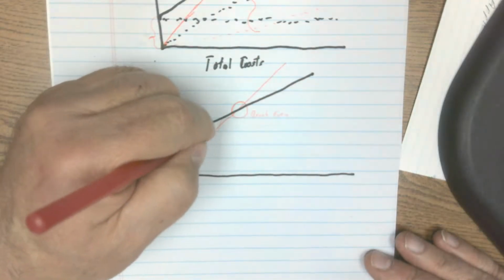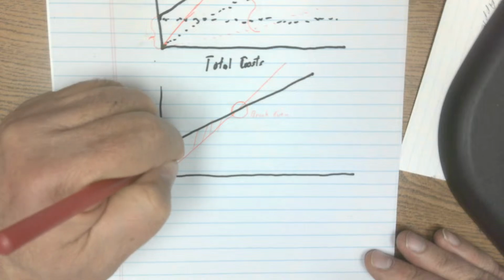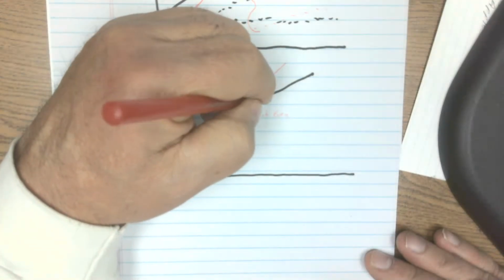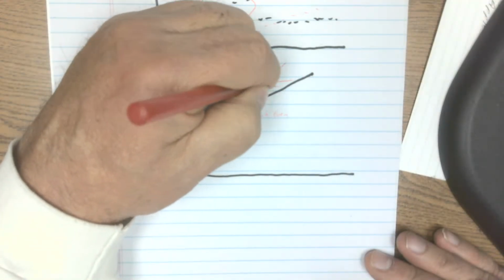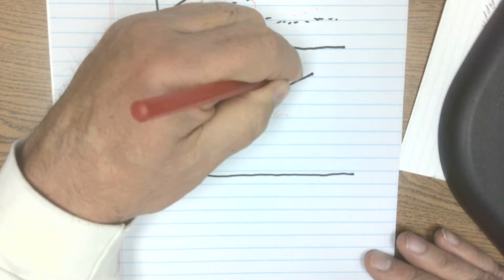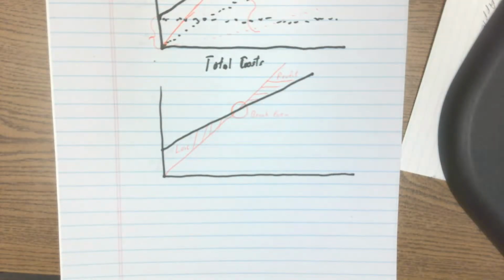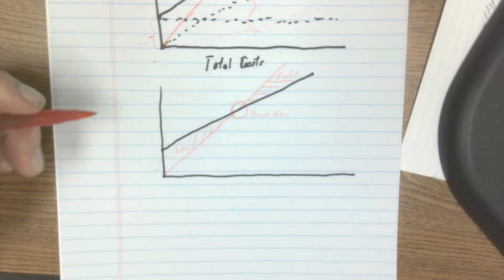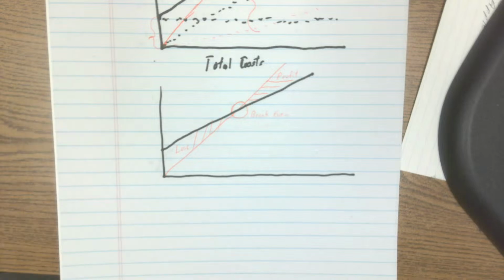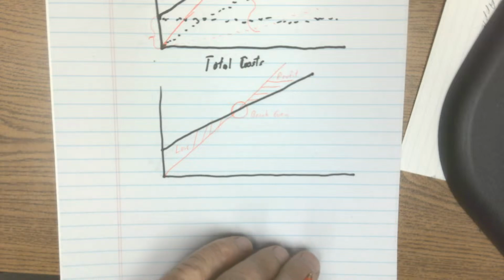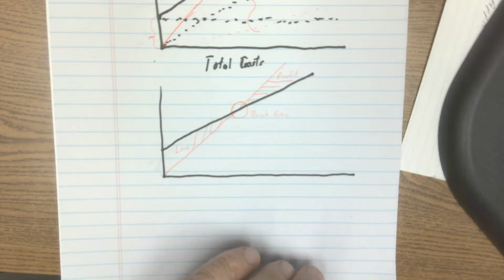So down here is loss, and up here is profit, right? So obviously we want to be in the profit range. So break even will be a very, very important point to us as we go forward for this sort of thing. Okay, so that's one way of looking at things, fixed costs versus variable cost. There is another way to look at things.